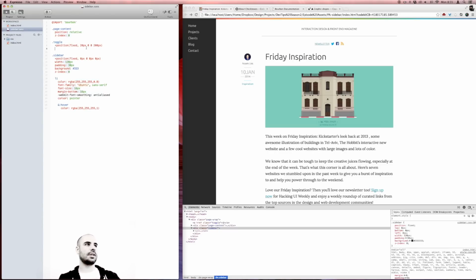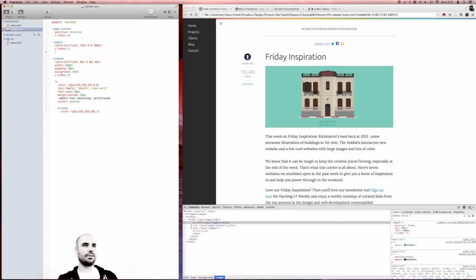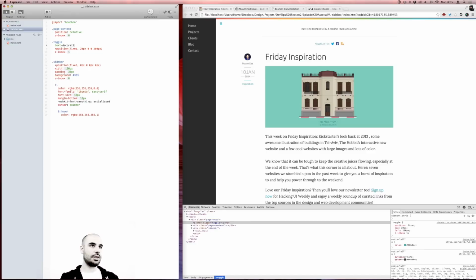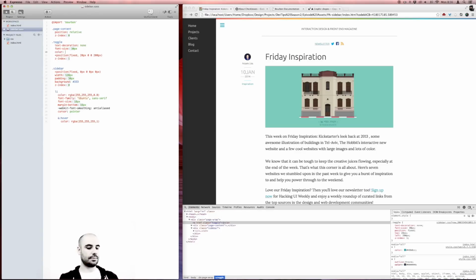Now, let's take a look. Where is it now? Toggle. It's flying around. Oh. Now I need to z-index it because, again, that body is z-indexed on top. Z-index 1, and then I want to do a few things to make it not look like a link. So I'll do text decoration none. Take away that underline. Font size 30 pixels. Color black.